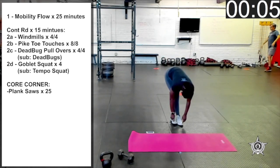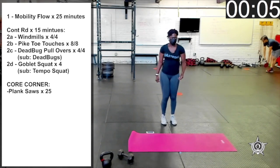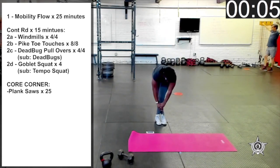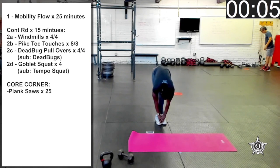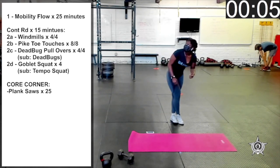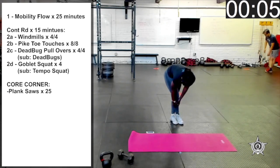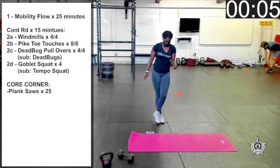All the way down. Let those hips come back each time. Feel that stretch in the hamstring even more each time. Try to get both your hands down there if you can. That's going to help with the stretch. And if touching your toes is a little bit easy, go ahead and try to touch the ground there and get a deeper stretch there. Go ahead and even up on both sides.